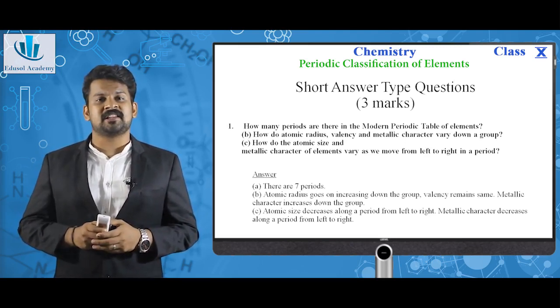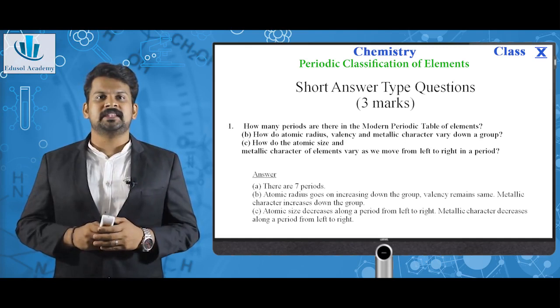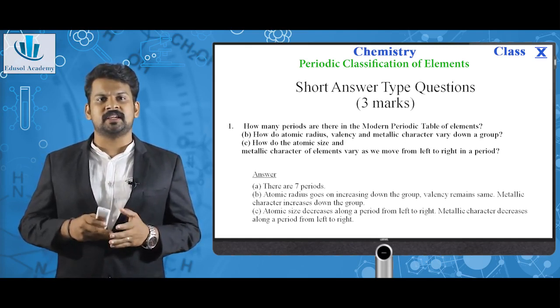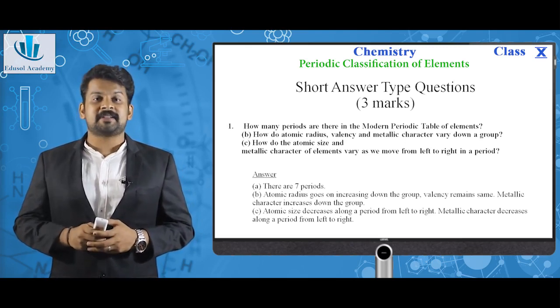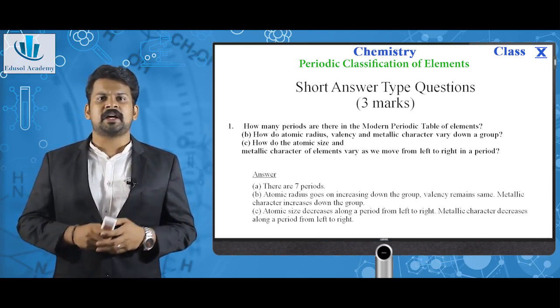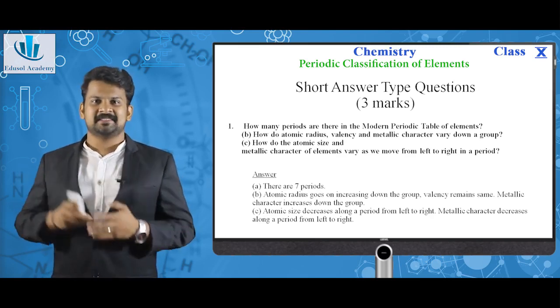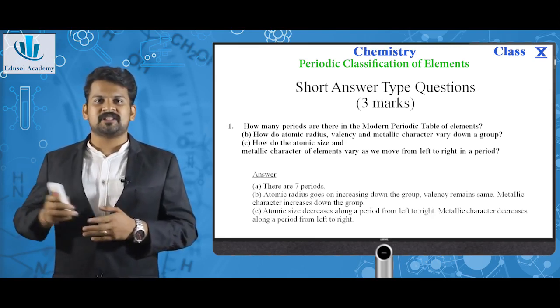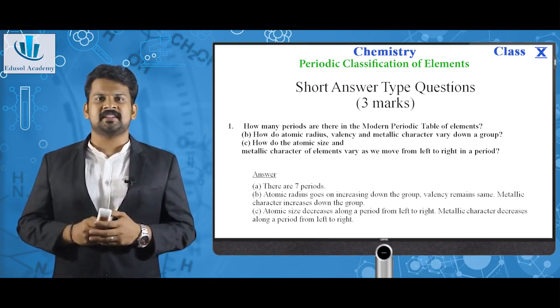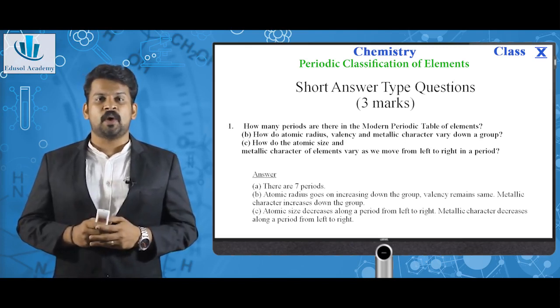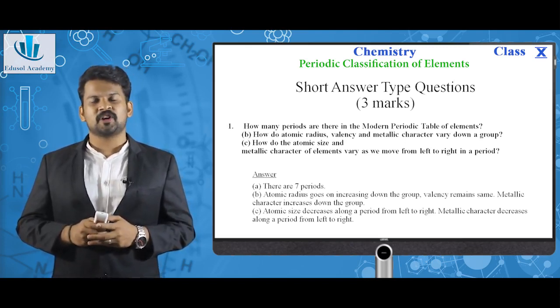The valency increases one by one till 4, then it decreases to 3, 2, 1 and 0 till the noble gas. The metallic character decreases across a period. This is because as we move across a period from left to right, the non-metal area is reached where the element cannot lose the electron so easily, so it gives an electronegative character to the element. So across a period, metallic character decreases.